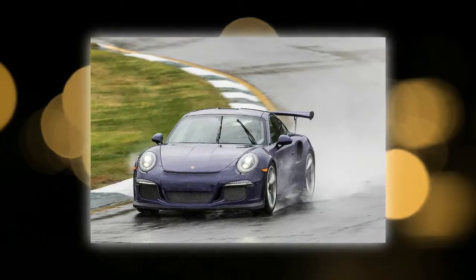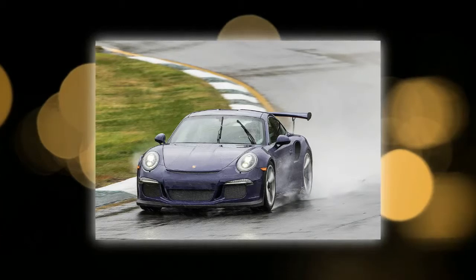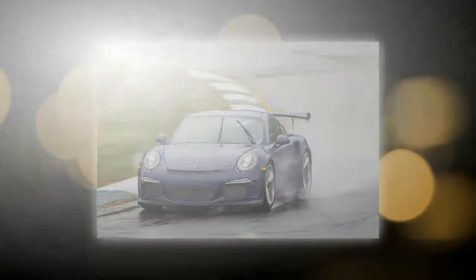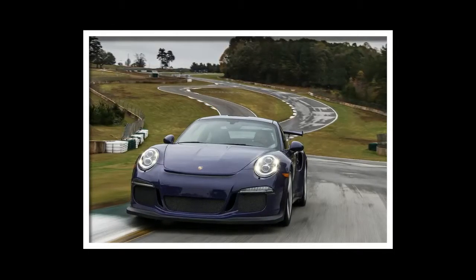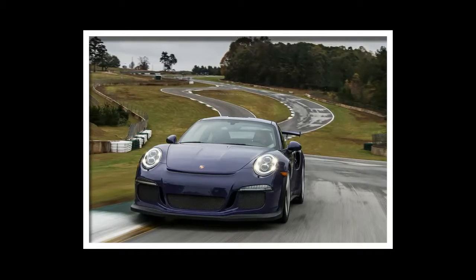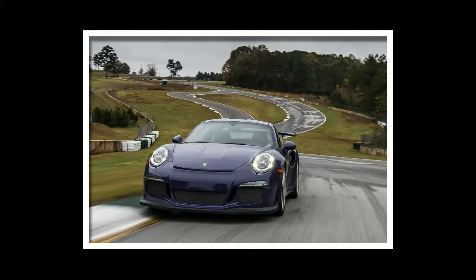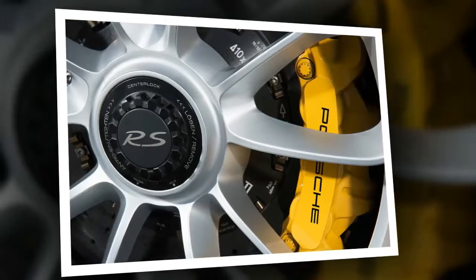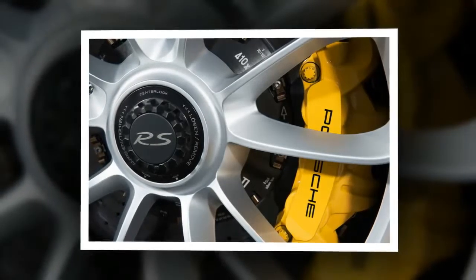The RS also has rear steer, which must contribute to the car's brilliantly sharp turn-in characteristics. The Michelin Pilot Sport Cup 2 tires are a miracle. We had a flock of Cayman GT4s on hand wearing previous-generation versions of the same tire, and they behaved like you'd expect an extreme high-performance summer tire to on a wet, cold track. The next-gen tires on the RS might as well have been race-only rain slicks for all the effortless traction they provided. Both Donahue and Hurley Haywood concurred that the tires were perhaps the biggest difference between the two cars. That these tires are street legal is a major accomplishment.